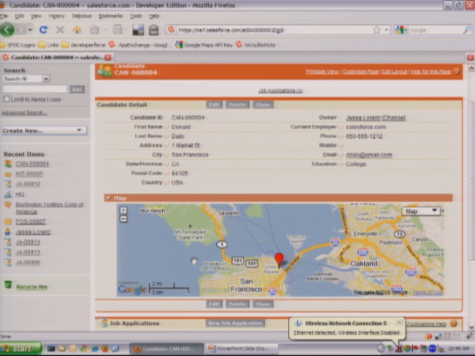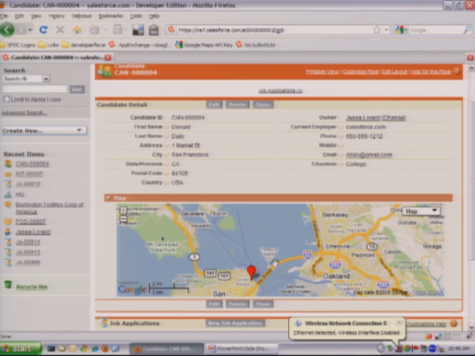And another great way that this could be used is the recruiter could say, oh, I see where you're coming from. Here's a couple of recommendations when you're coming in for your interview. You could take the ferry, you could take BART, it stops right by our office, you could take Muni, and provide the candidate with just a little bit more information. So I think this is a great way to enhance your application.